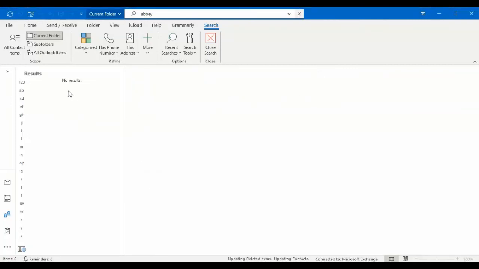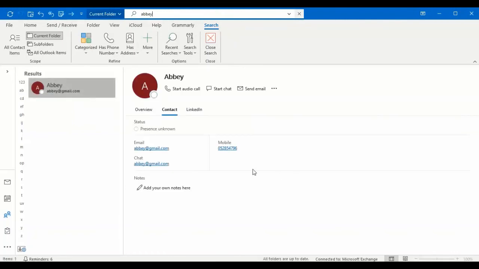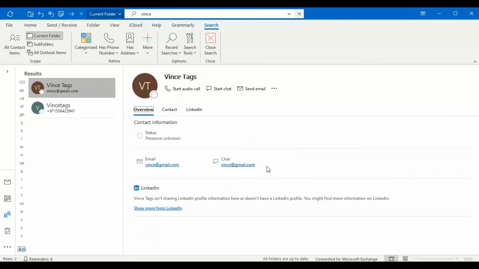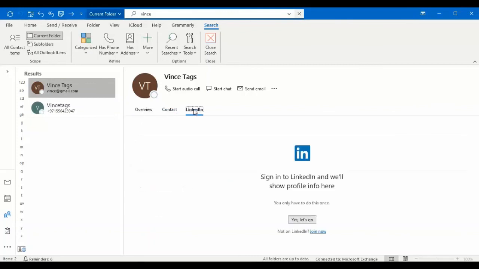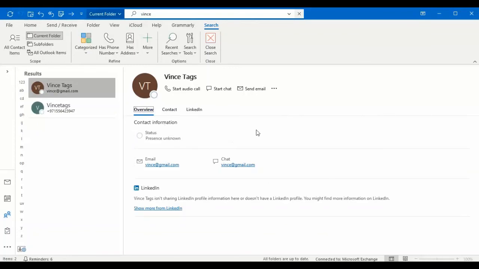Yeah, now we have to search for Abby. So see, the mobile is here. It's updated because we selected replace existing contact. How about Vince? If we look at Vince, he should have the home phone number, right? So where is the home phone number? Edit contacts.